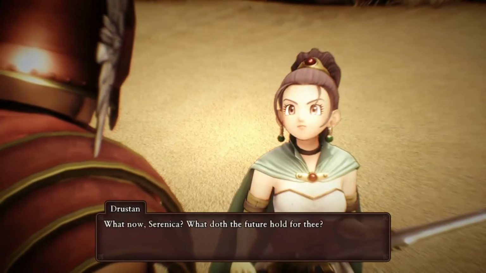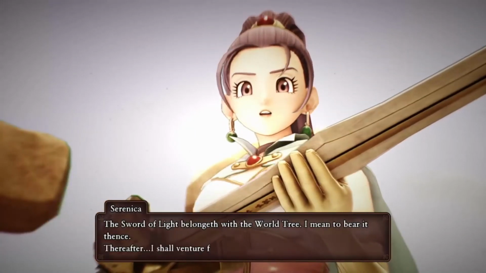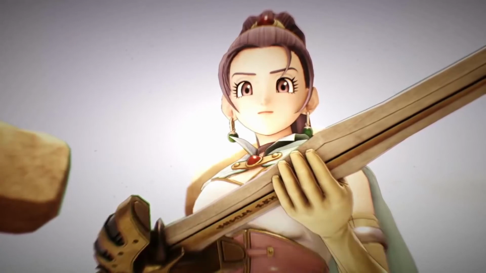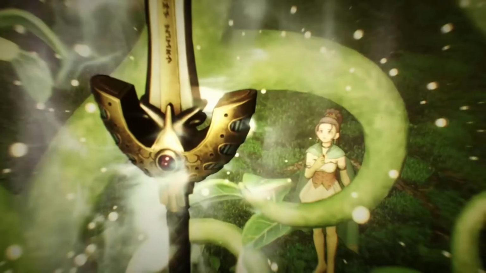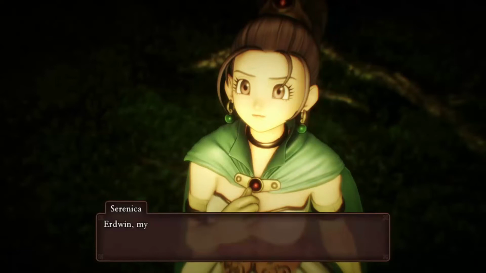Now, Serenica, what doth the future hold for thee? The Sword of Light belongeth with the World Tree. I mean to bear it thence. So that shows how it got there. Thereafter, I shall venture forth upon a quest. I shall seek him out. I shall find him. Erdwin, my love, I will be reunited with thee. I swear it.